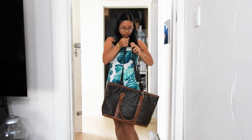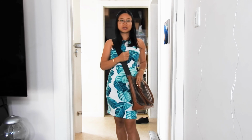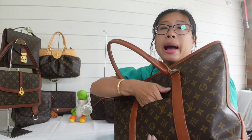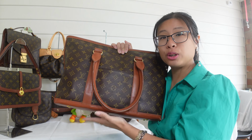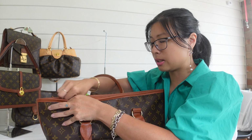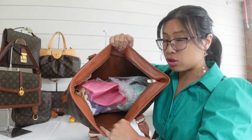This is a tote bag with a zipper, which is hard to come by on the modern Louis Vuitton bags. And feet. Zipper and feet. Front pocket, back pocket. All the elements I want in a tote, all rolled up into this beautiful vintage tote here. This is not Vachetta, this is treated leather, so it's scratch resistant, water resistant, all the things that I wanted. So this I got for about 500 Australian dollars from an Australian seller.